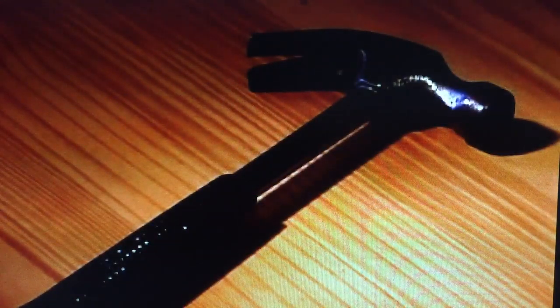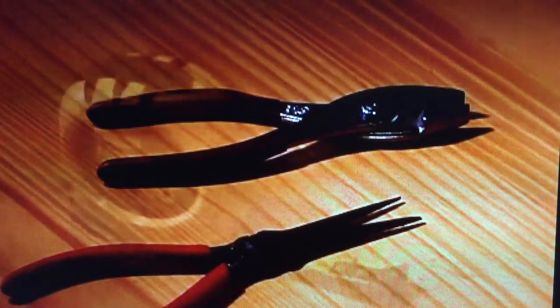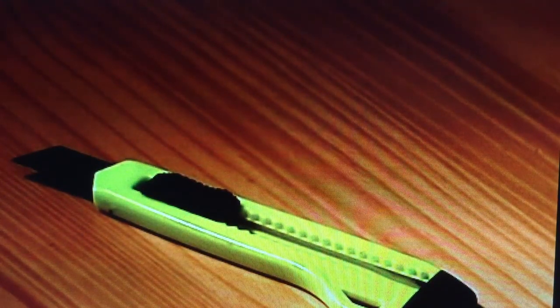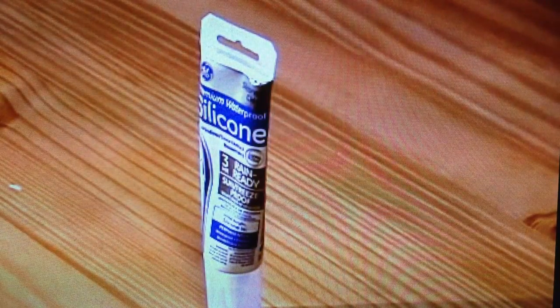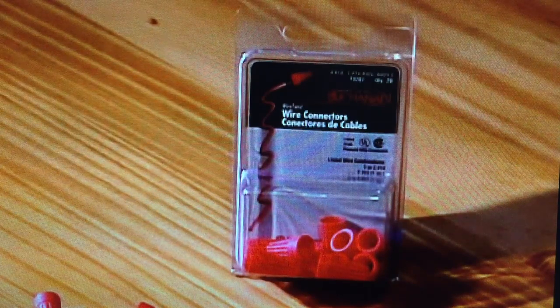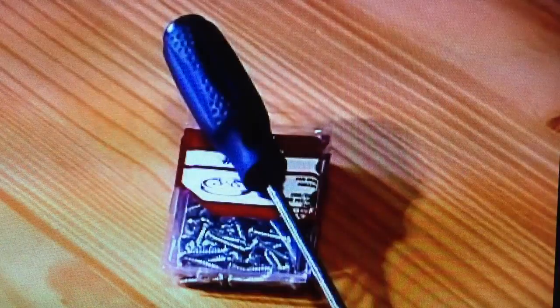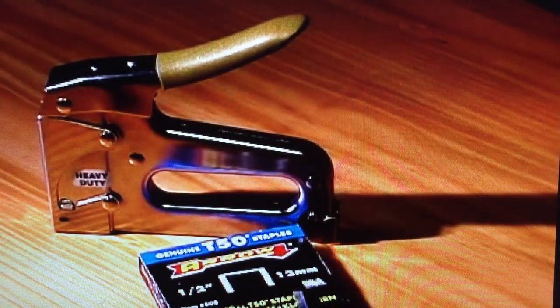A hammer for tacking staples. Pliers, both regular and needle nose. Tape measurer. A utility knife. A voltage meter. A tube of silicone for weatherproofing the electrical box. Wire connectors. Three position ballast disconnects with or without the six inch leads. Wood screws. You might also want to purchase a pro staple gun — we purchased the Arrow T50. Make sure you get the T50 staples. And of course, screwdrivers, both flat and Phillips.